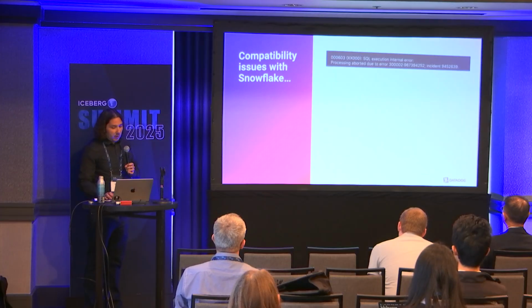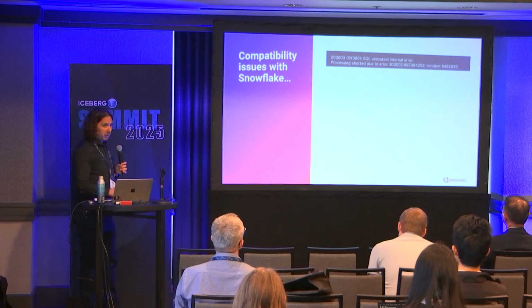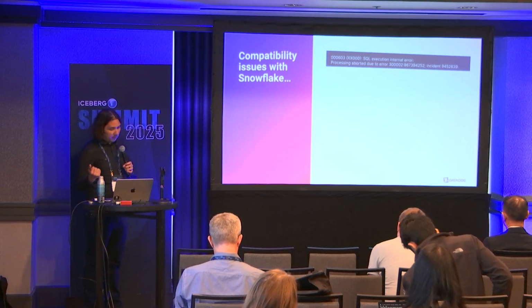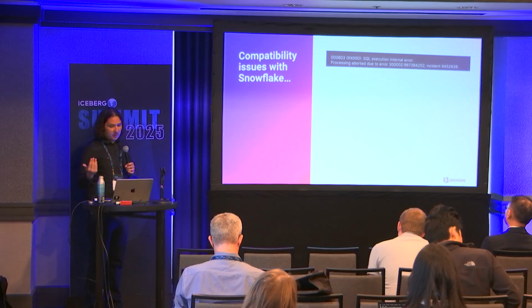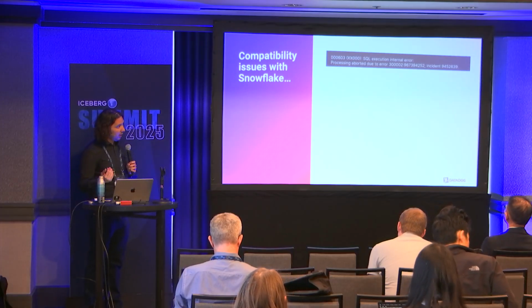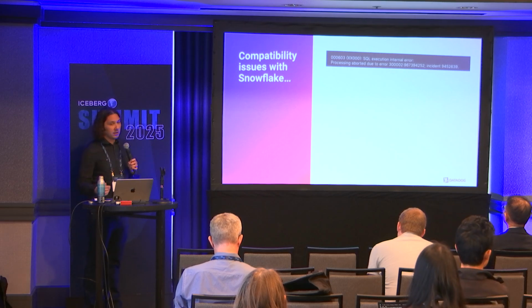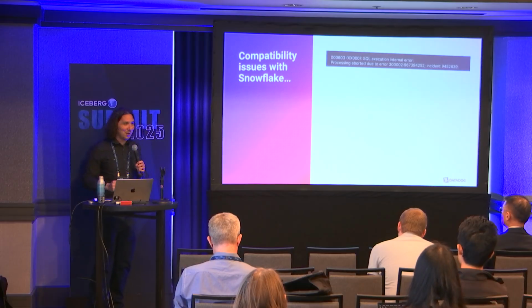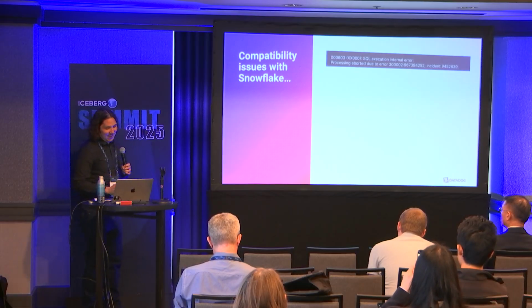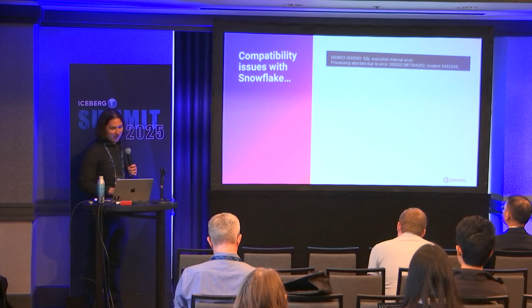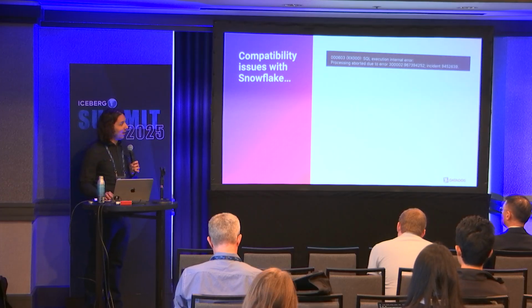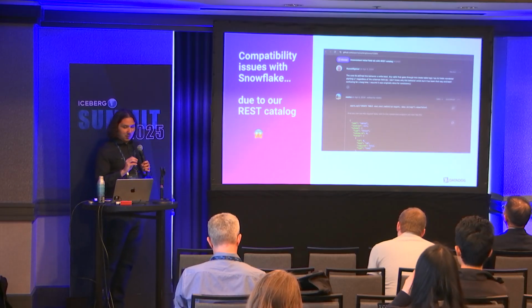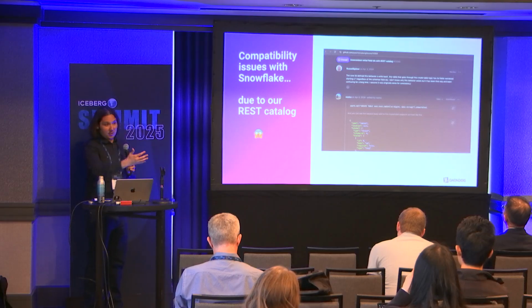But then we started to run into some compatibility issues. So we were writing the tables in Spark. We wanted to read them from Snowflake, but we had this bug, so we couldn't read it. We couldn't figure out why, so we submitted a support ticket, and we were like, it must be something on Snowflake's side because Spark can read it just fine. So we had some back and forth with their support, and then we discovered it was actually a quirk in our implementation. And the root cause was we weren't doing something that was in the Java implementation.